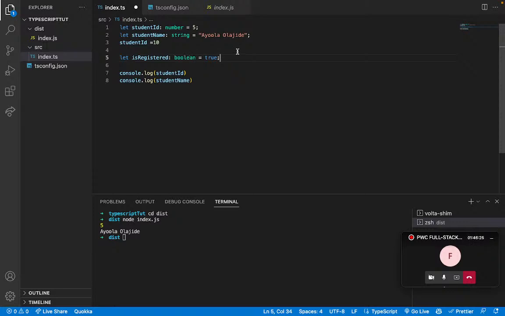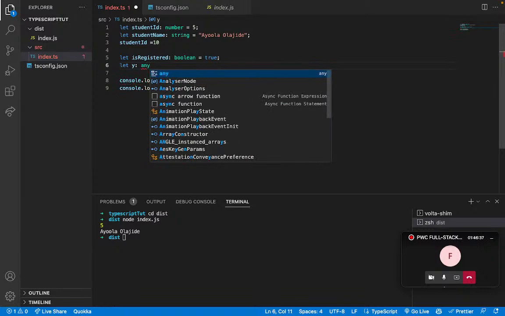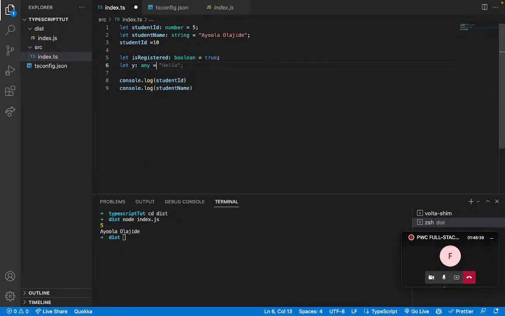So you also have what we call type any. So I can simply say let y, and we'll give it a type of any, then give it equal to PWC boot camp.